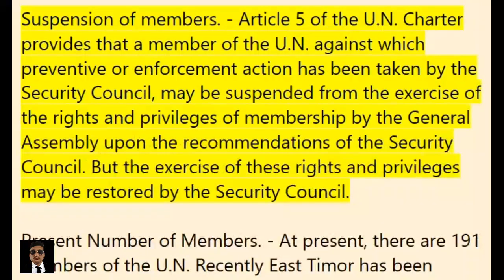Suspension of members. Article 5 of the UN Charter provides that a member of the UN against which preventive or enforcement action has been taken by the Security Council may be suspended from the exercise of the rights and privileges of membership by the General Assembly upon the recommendations of the Security Council. But the exercise of these rights and privileges may be restored by the Security Council.